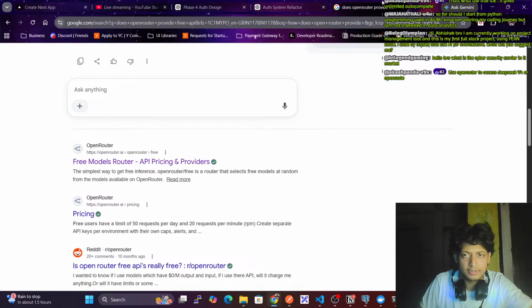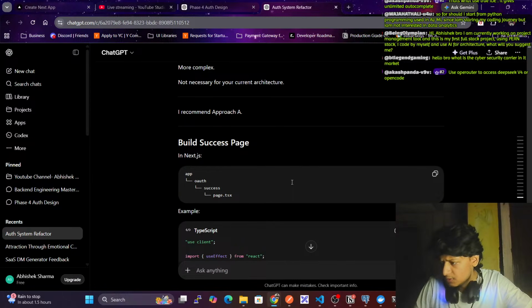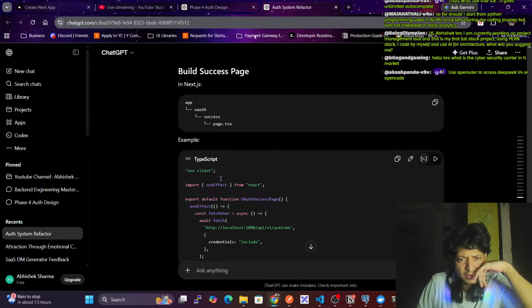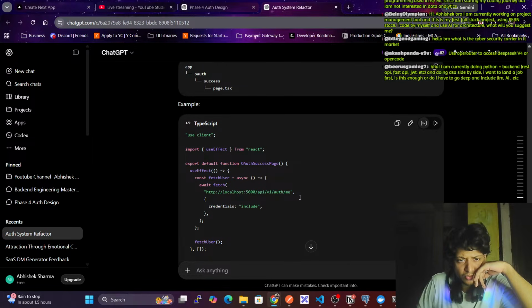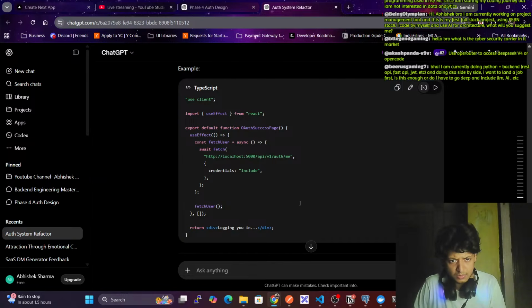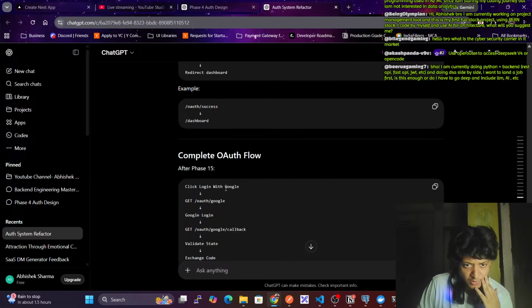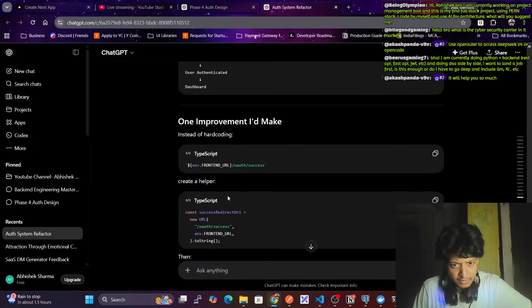I'll get into this later. We have this. Okay, build success page. Auth app auth success. Okay, this is fine. Fetch user auth me credentials true. Okay, fetch user. Phase 1, login with Google. One improvement I make, instead of hard coding this, create a helper.